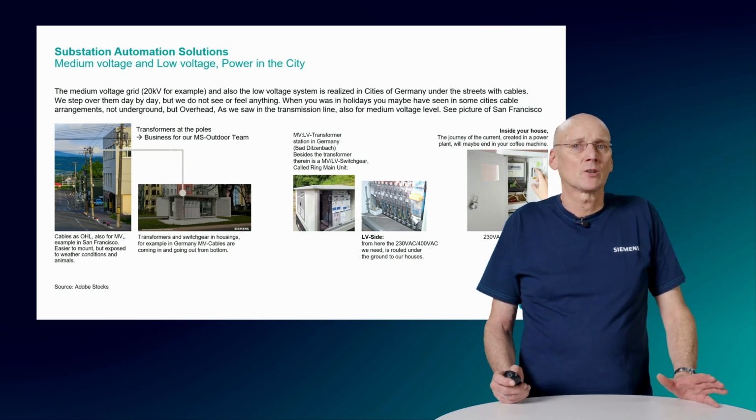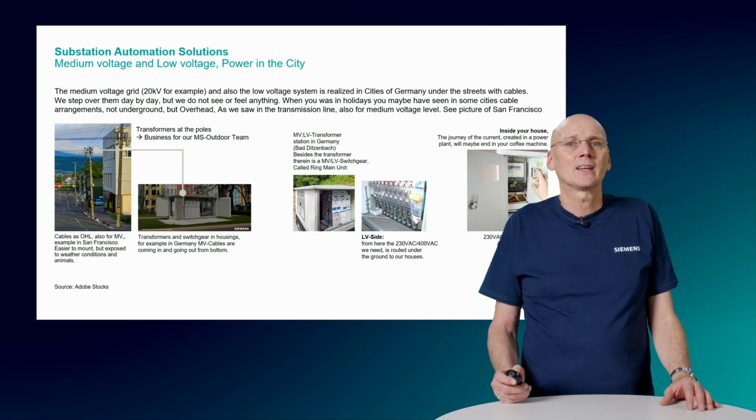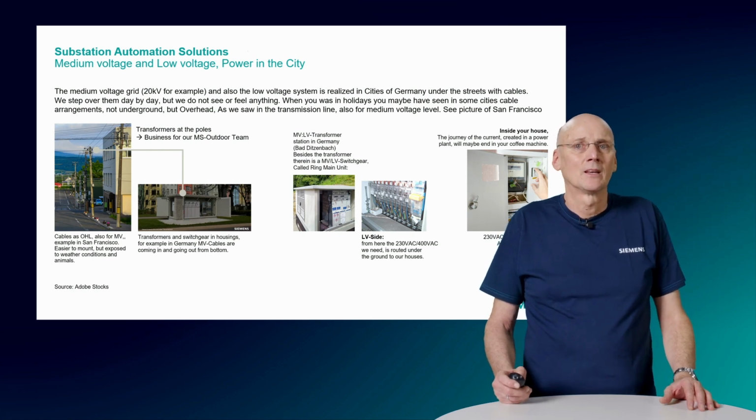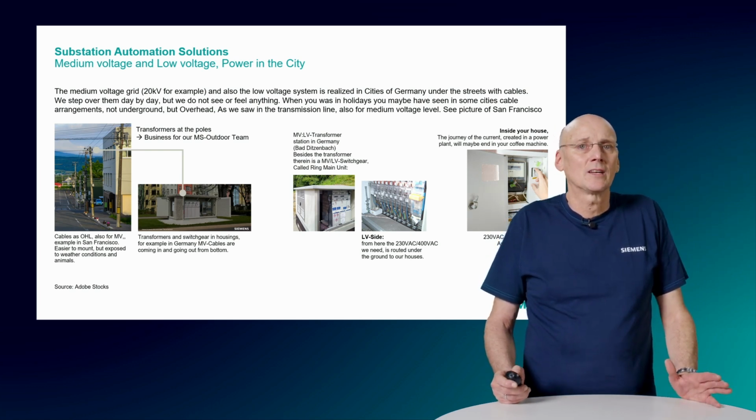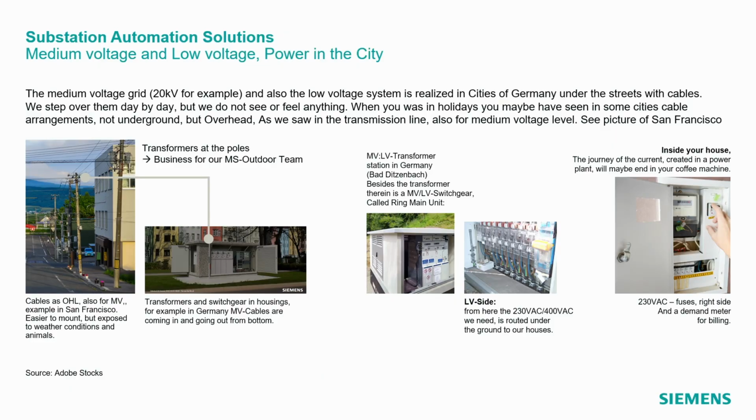From here, we have the voltage of 400 volt AC for my oven, or the highly demanded 230 volt AC needed to cook my coffee. It just now must be routed in my house. Do you know where the fuses inside your flat or house are? Try to find out and check the data on the fuses. I guess something like 230 volt AC, and for short circuits, 16 amp fuse on the right side. I'm curious about your findings and maybe some photos in the chat.